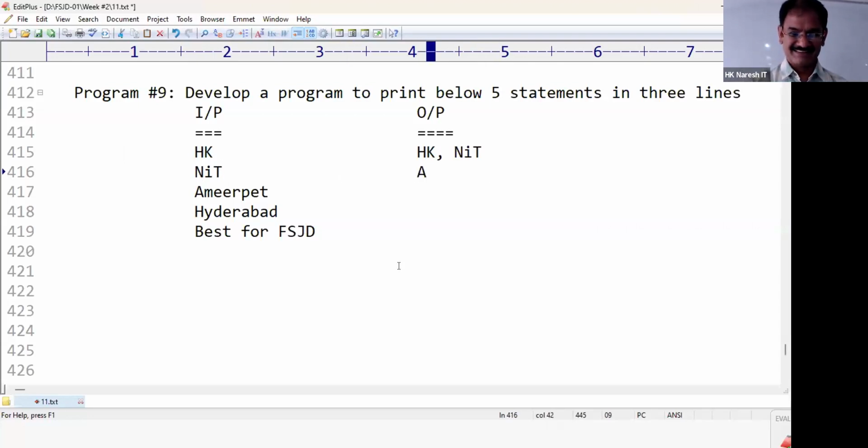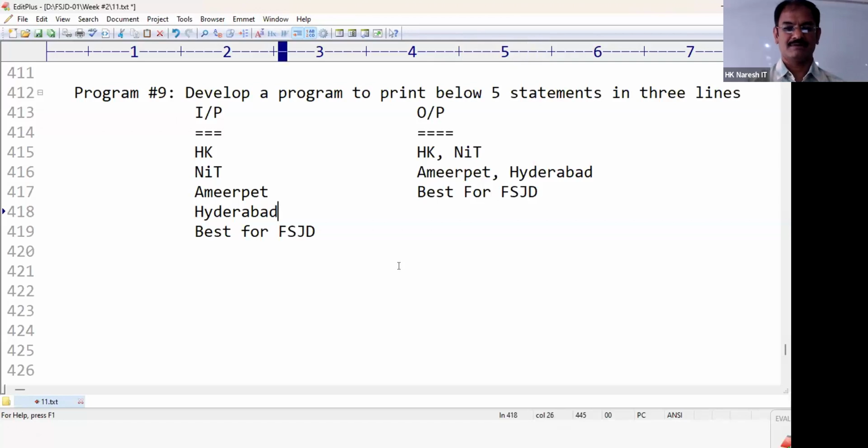Next line. That you know now. Then why are you asking what is the meaning of Amirpet? Amirpet, Hyderabad. Best for full stack Java development. This is the output I want. Try how you develop the code.